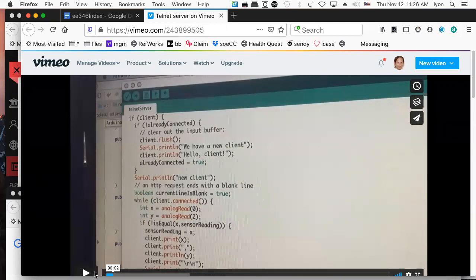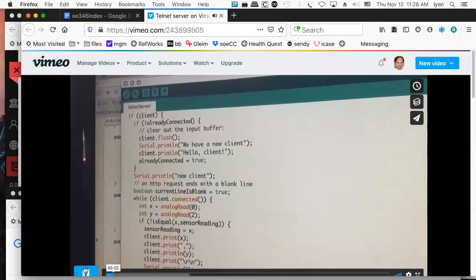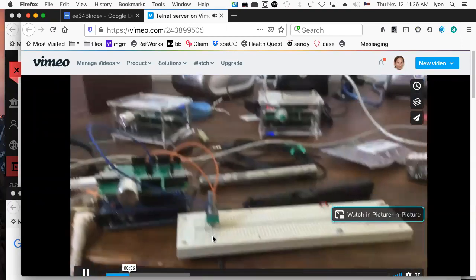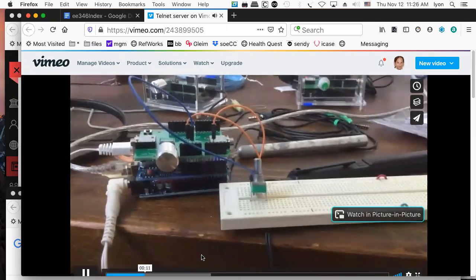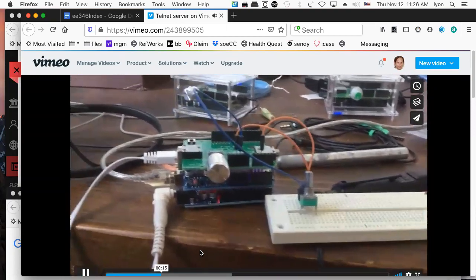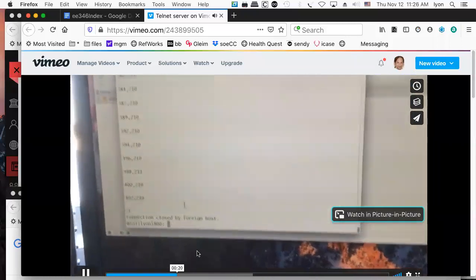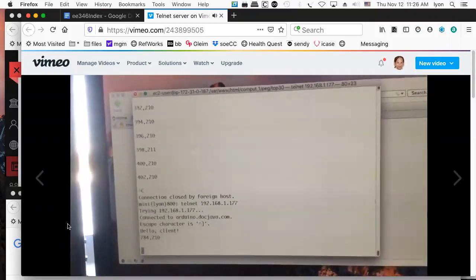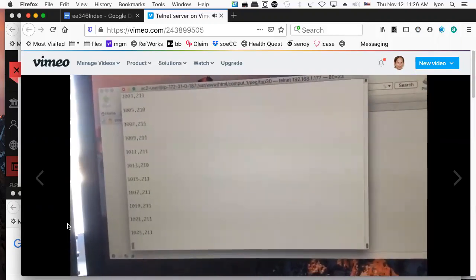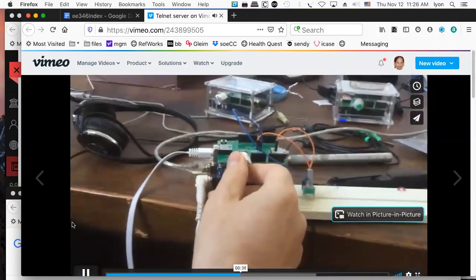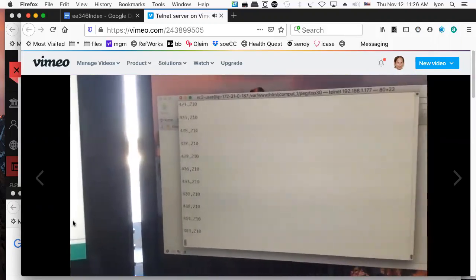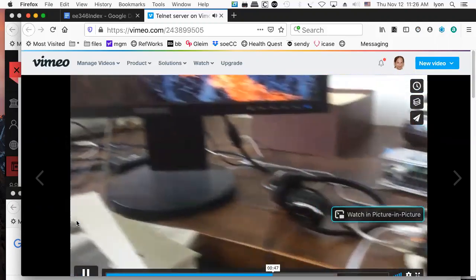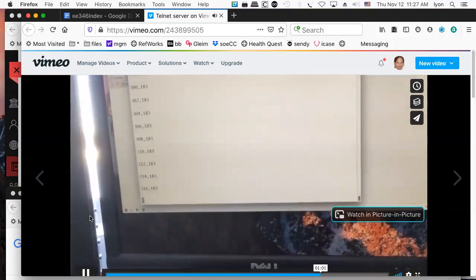So here's a little program that I used to do a Telnet server. Let me get the audio going. First port potentiometer is on analog input 2. The other one's on analog input 0. Analog input 1 is being used for audio. And what we're going to do is telnet to the Arduino. And he's outputting the X and Y coordinates of the two potentiometers. And here you can see as I turn this potentiometer here, the output streams the changes out to the console. And in fact, I can diddle this other potentiometer here and get two different numbers. So I'll change one and I'll change the other, and we can see both potentiometers can change the output.